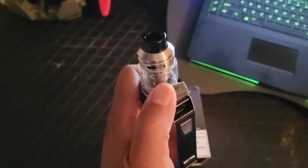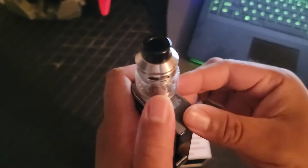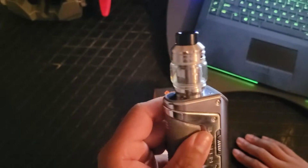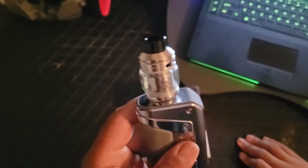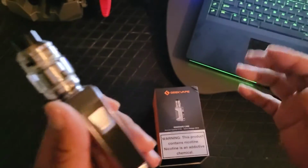Nice water protected USB Type-C port right here in the front to charge your batteries, even though a lot of people say you should charge with the external battery charger, something that you plug up to the wall. I'm the type of guy, I like everything quick, I like it fast. I'm charging it from right here from this port. That's just me.